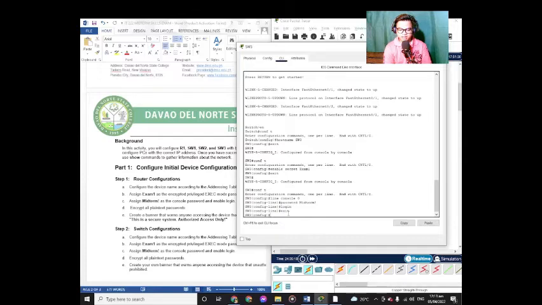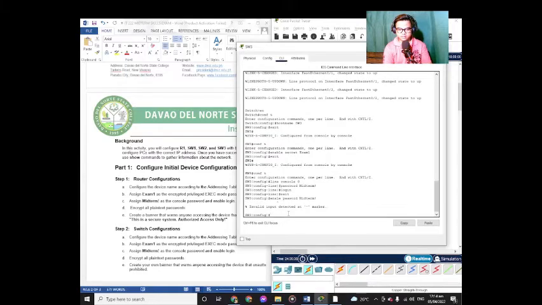After that, gagawin natin din siyang enable login, which is the enable password, which is midterm. Sorry. Wrong spelling tayo sa enable.